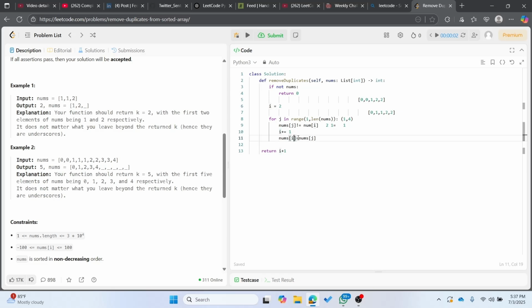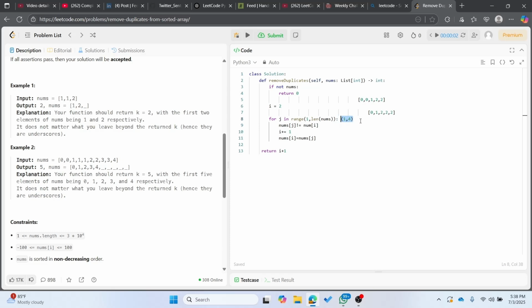So we're going to increment i by 1. Now the value of i becomes 2. And we're going to replace nums of the second index with nums of the third index. So the new nums would look like 0, 1, 2, 2, 2.